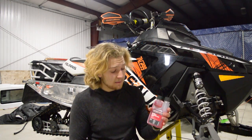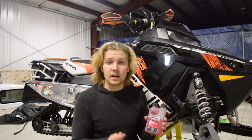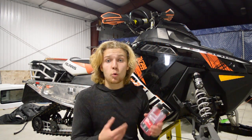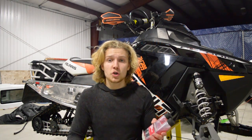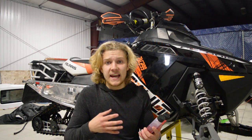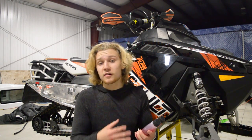Secondly, we're also going to be pouring fuel stabilizer in the gas — I think there's about a half tank left in it. After putting the fuel stabilizer in, I'll be able to start it up next year and hit the ground running, not having to worry about bad gas. We're going to be putting fuel stabilizer in not only this sled but a few of the others I have here. So in conclusion, it's going to be two quick ways to preserve the motor and the gas. This is not the only things you need to be doing to your sled, but these are two that are effective and quick.